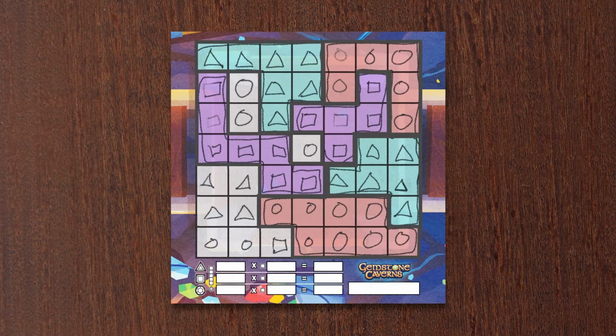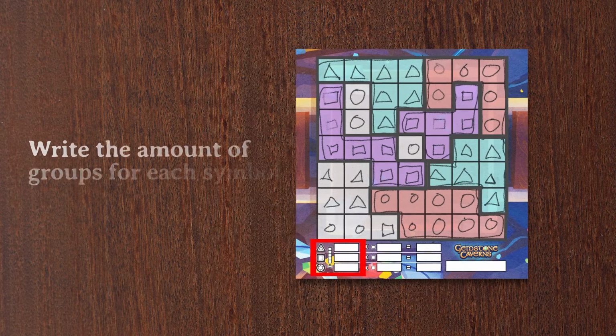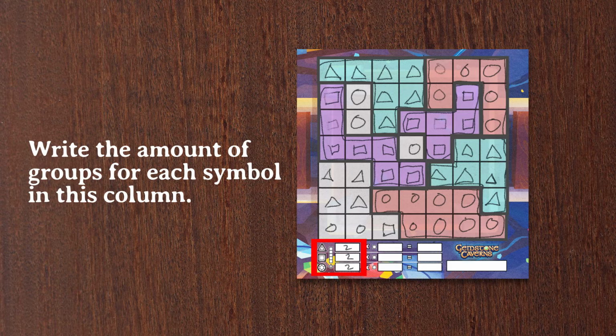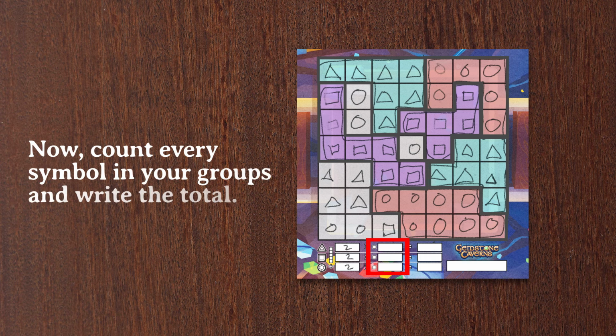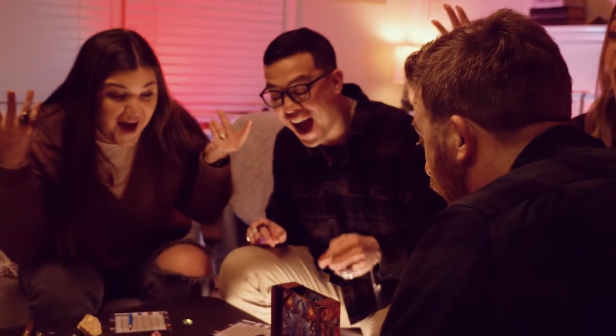After each player surrounds their scoreable groups, fill in the columns at the bottom of the sheet. This column records how many individual scoreable groups you have of each symbol. This column records how many total individual boxes you have in your scoreable groups. Multiply these columns, then add the totals together to find your total score. The player with the highest score wins.